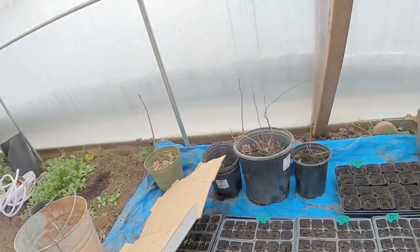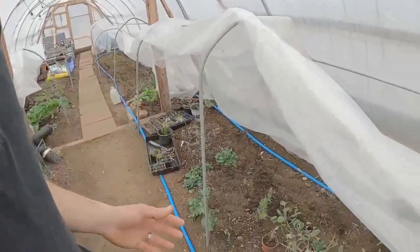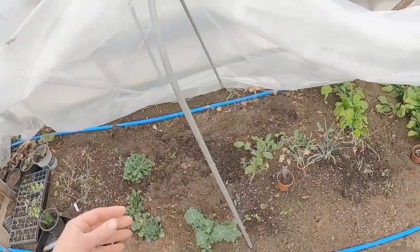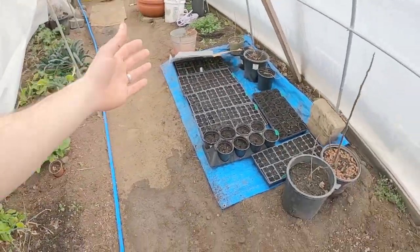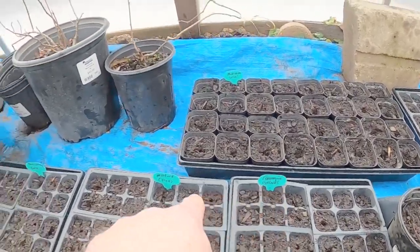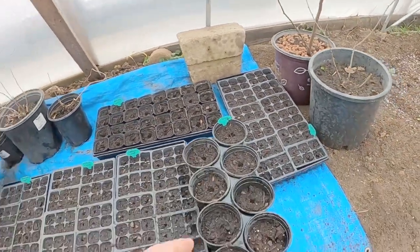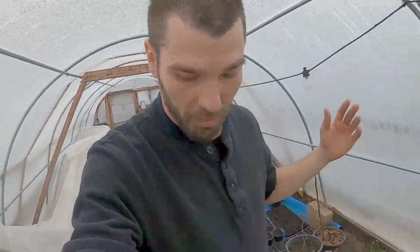So I wanted to try and get those in a nice tunnel somewhere here, but I don't have a whole lot of tunnel space. So I'm basically going to clear my tatsoi and all of this out so I can dedicate this little spot to having some tomatoes under cover, because having those out in the open, everything else is pretty cold hardy. I've got all these Georgia collards, red mustard, blue kale, red vein sorrel, cabbage, lovage. So tomatoes I was just basically an experiment. I just wanted to throw those out here.